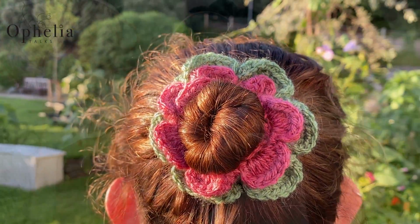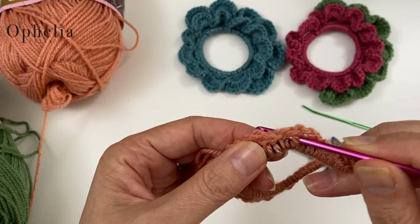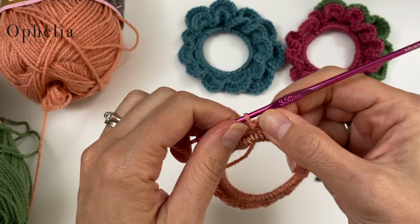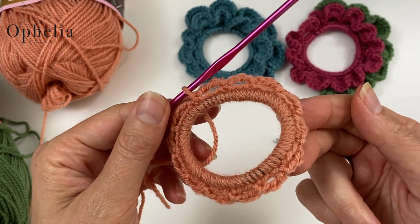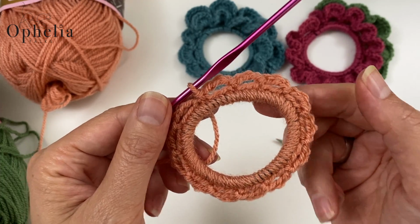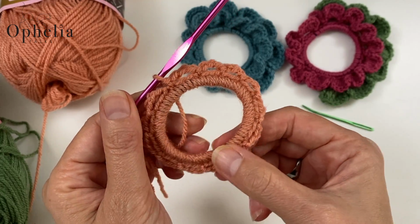And I'm just doing my last one, slip stitch into that same one as we started, because of course that was my next one that I had to do. So I now have 13 chain 3 loops around the edge of my work here.